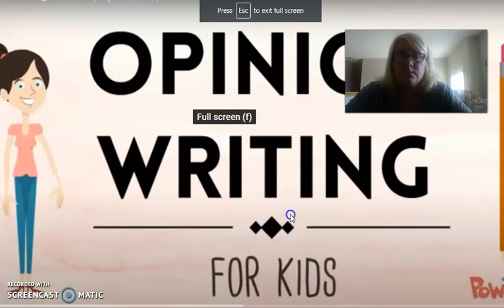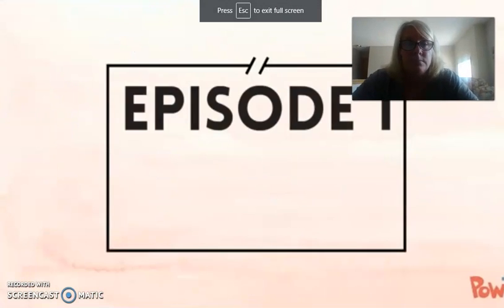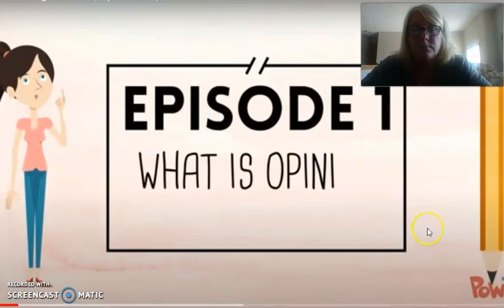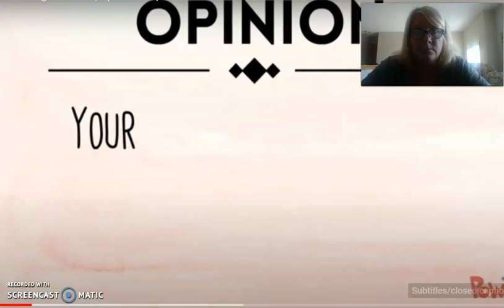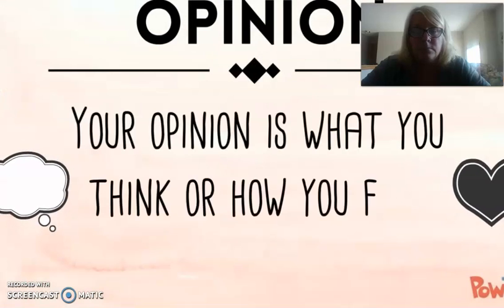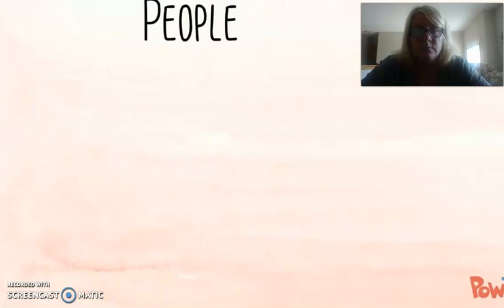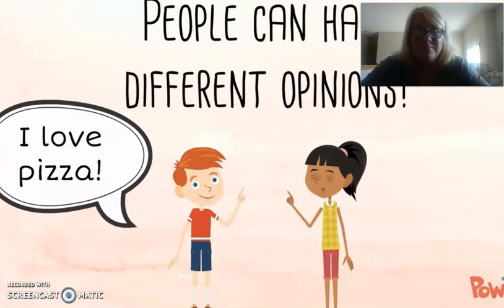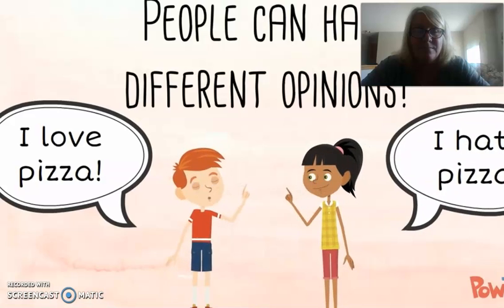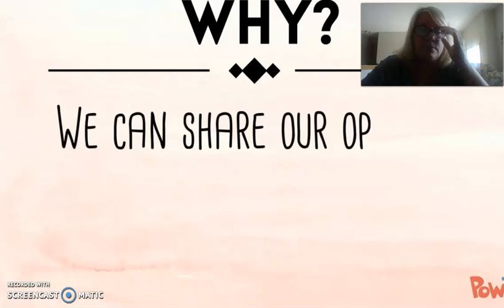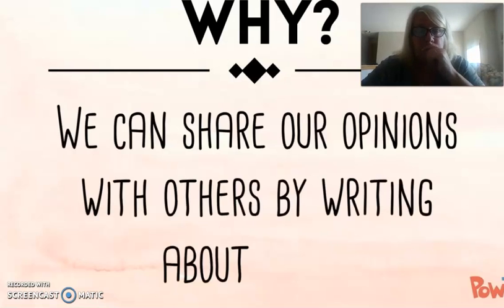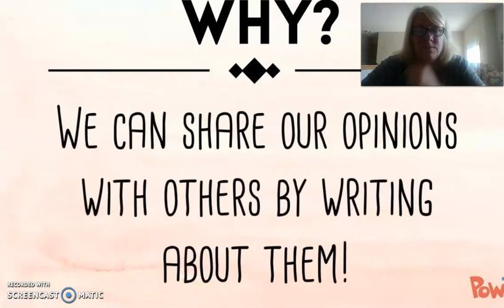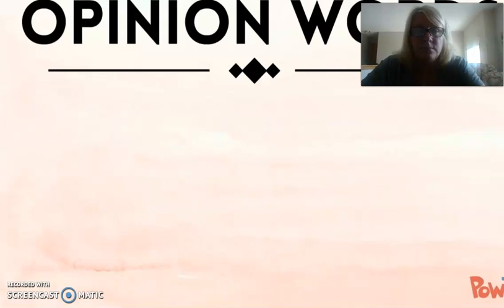Opinion Writing for Kids. Episode 1. What is opinion writing? Your opinion is what you think or how you feel about something. People can have different opinions. Some people love pizza and some people hate pizza. That's their opinion. We can share our opinions with others by writing about them. When someone is talking or writing about their opinion, there are certain words you might hear.